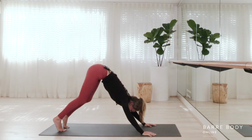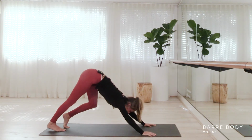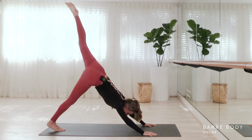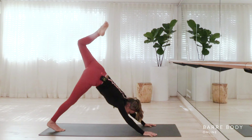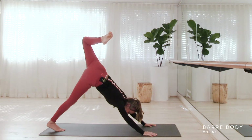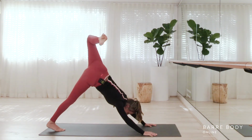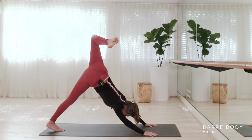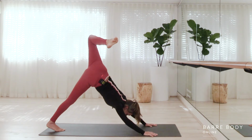And we're going to meet with your left knee bent and your right heel driving down to the mat. Stretch your left leg up towards the sky, all the way up nice and high, opening the hip. We're going to bend your left knee, roll your left knee up to the ceiling, and just imagine honey on your left toes dripping down to the floor as you open up strongly through the left hip. And we can close that knee in.